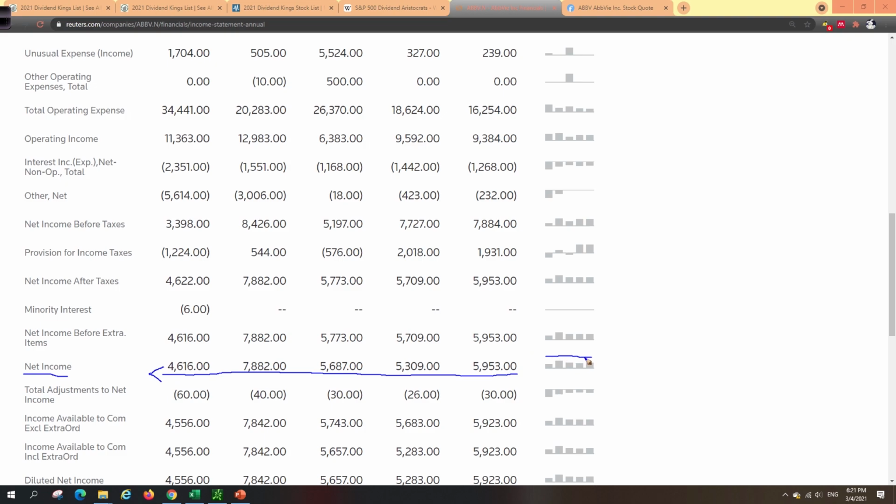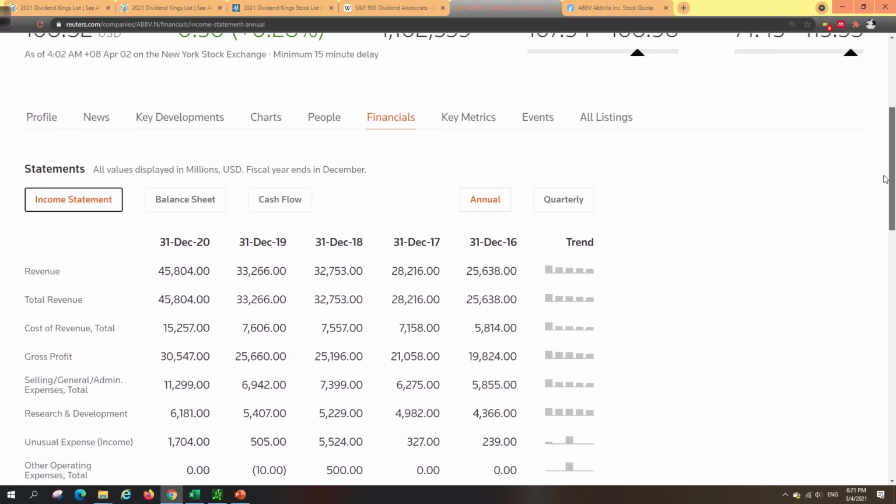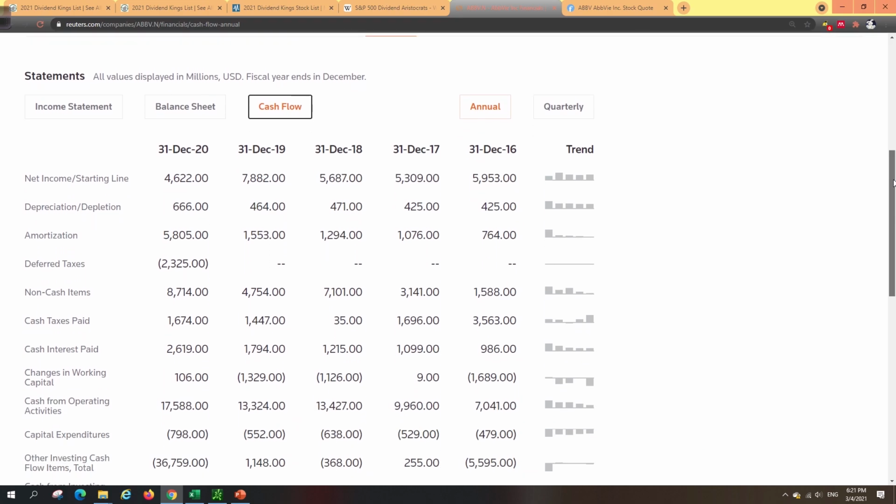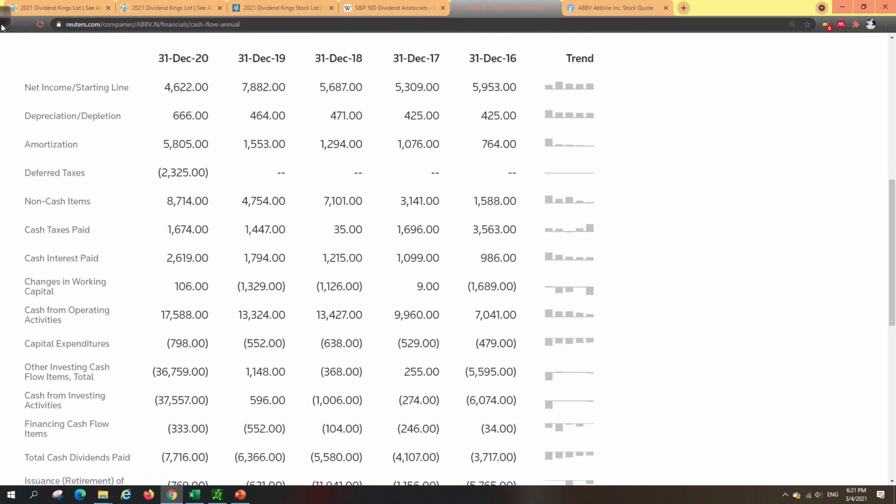After net income, the last one that we want to look into is the cash flow, specifically the cash flow from operations. This tells us how much money the main core business of AbbVie is bringing in. And for the cash flow of operating activities, it can be gotten from here. Likewise, the trend for the last 5 years has been very nice. It can be seen from this summary graph over here. It has been on a very clear uptrend.